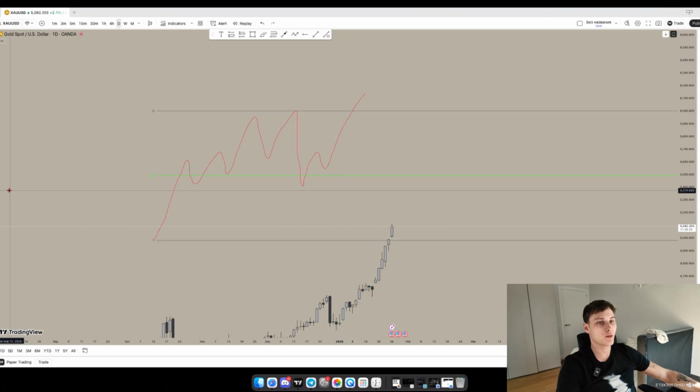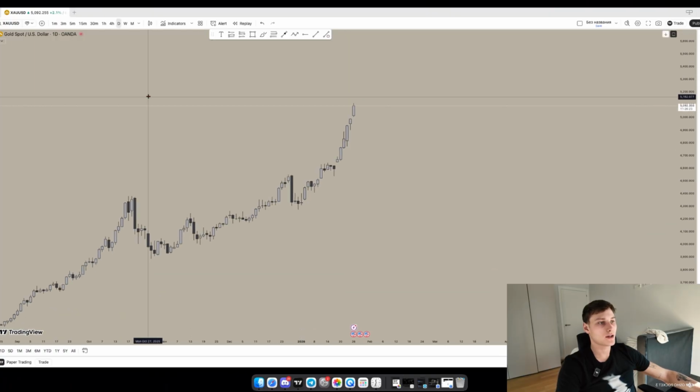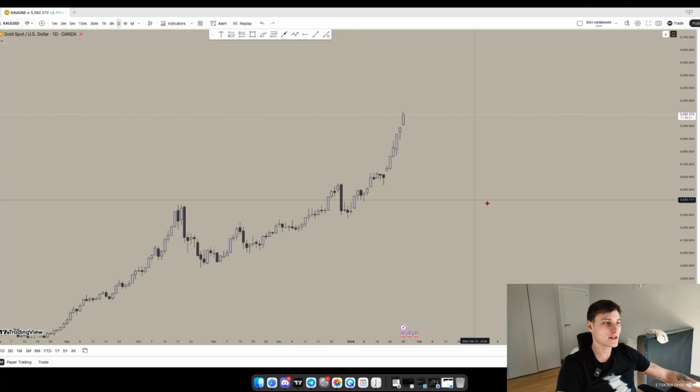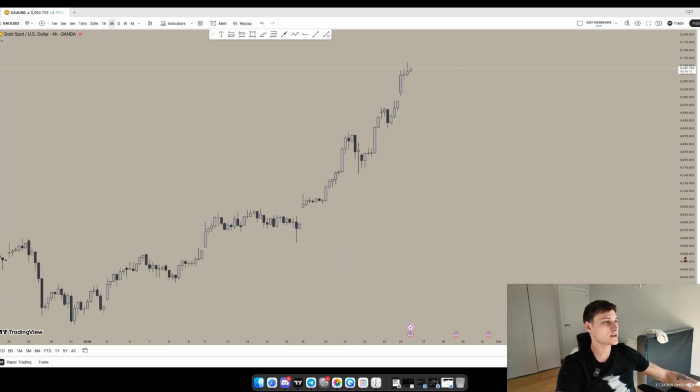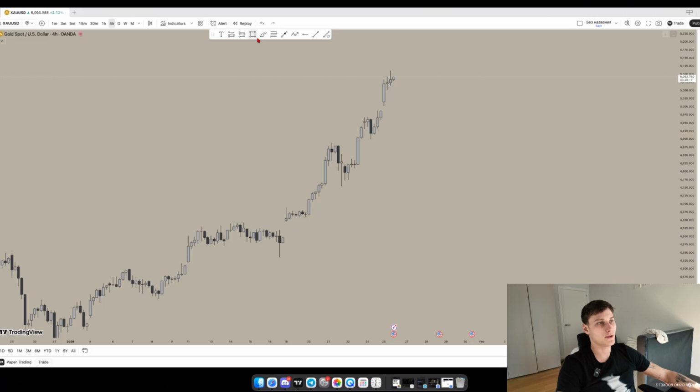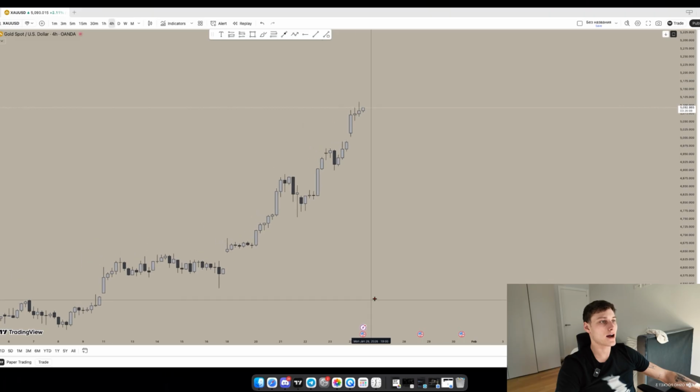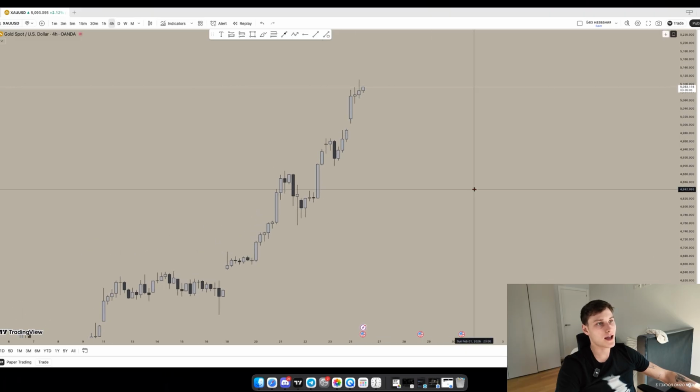So basically what I want to see from gold is how the price is reacting to some POIs, points of interest. And the most vulnerable point for me is the 4 hour fair value gap, which is consistently giving the price some reactions, and it depends how deep the price was in these fair value gaps. So let's start from here.